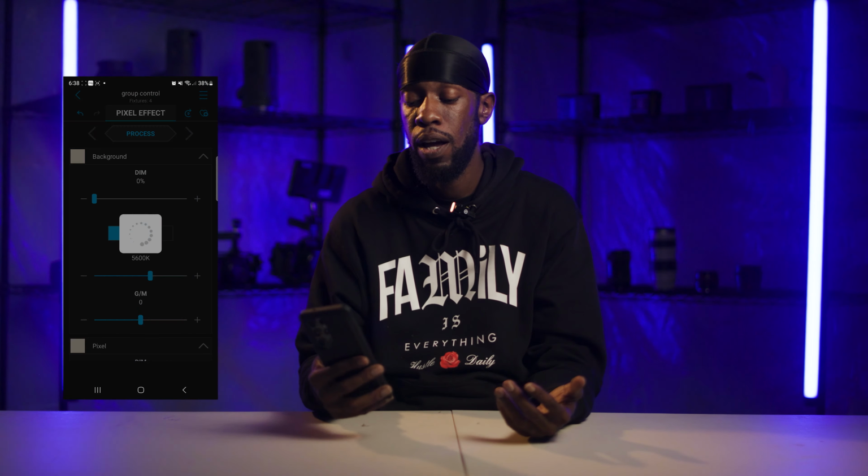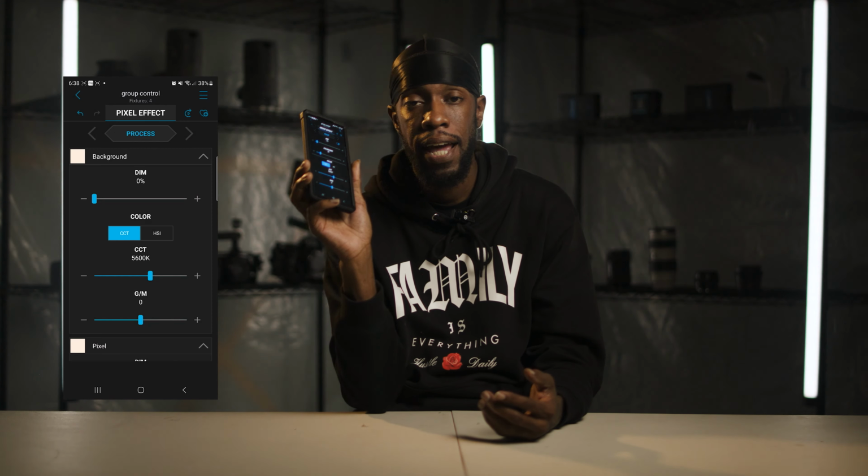The pixel mode is my favorite by far, but think about how the Bluetooth capabilities are gonna help you when that light is 20 feet in the air and you wanna change the color or you wanna change the effects. Now you can do it all from your app. Previously, you couldn't make these changes unless you went to the actual light, took it down from wherever it was, turned the knob, pressed the button, etc. Now, everything is done via the Nanlite app. The opportunities are endless. I would recommend them to anybody shooting, whether movies, music videos, documentaries, anything that involves a camera that needs a light. These are the lights for you.